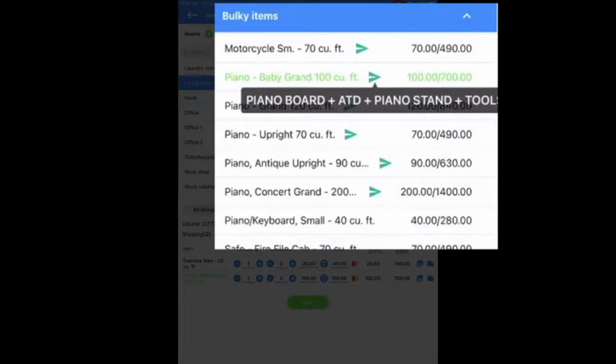All that is already set up in your CRM. So now when I add the piano, what's going to happen is all these tools and equipment will automatically get added to the work order. So the crew knows to take these items with them and arrive well prepared at the job site.